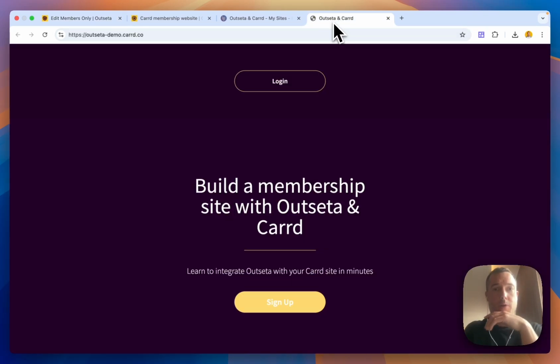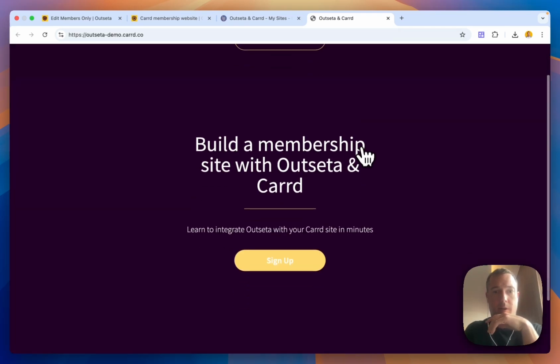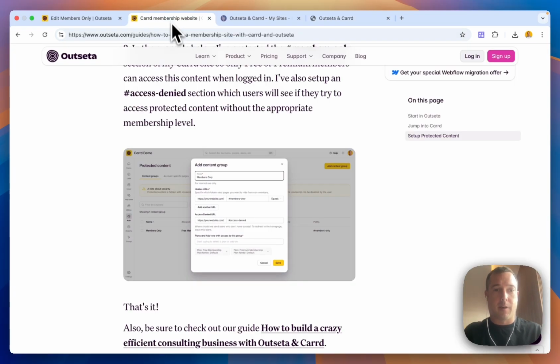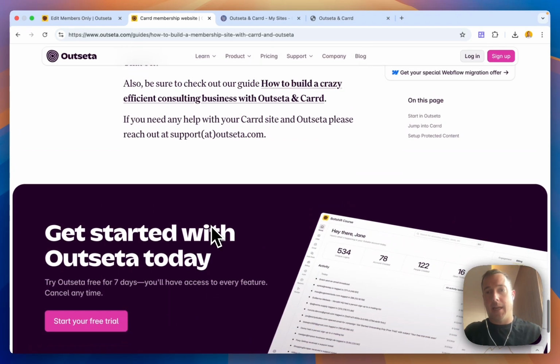So if you actually go to the live site, you can click this login link, you can click this sign up link, but you can't actually get to that protected content. It is hidden, it is protected. You need to actually go ahead and sign up in order to access that content. If you want to try that on this site, you can sign up for a free membership. You'll receive an email, you'll set a password, and once you log in, you'll be able to access this content. So that's all it takes to set this up.